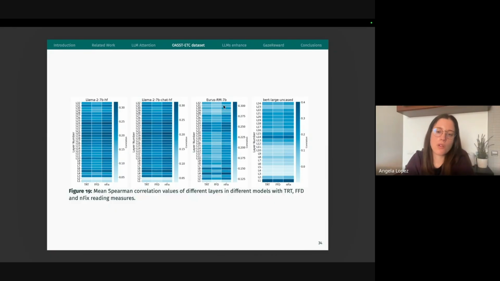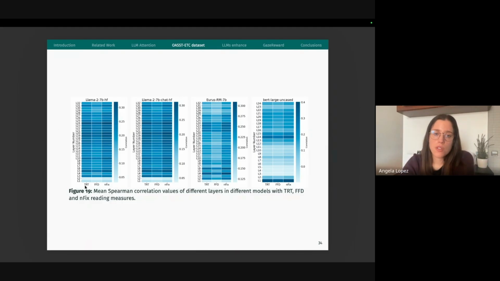And the main thing that we observe, and these are only part of the results, but we observe it in all the models that we try, is that the results, first, were very similar across different reading metrics. You see the patterns are very, very similar in each row, sorry, in each column, per each figure.